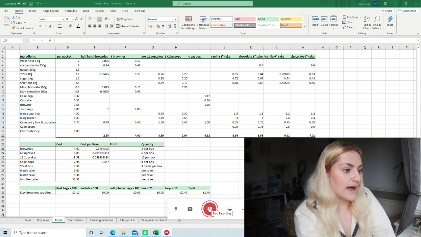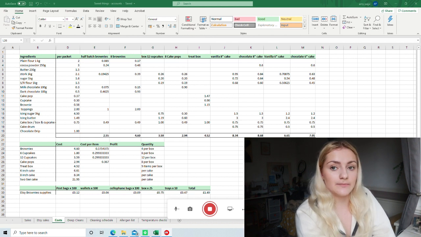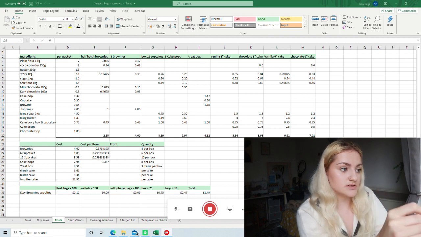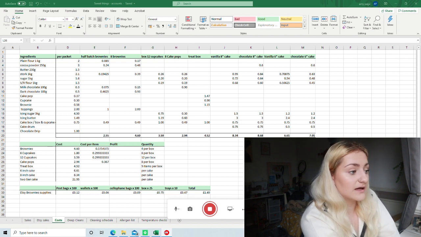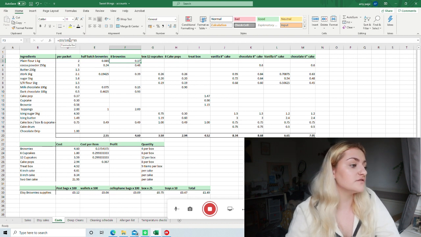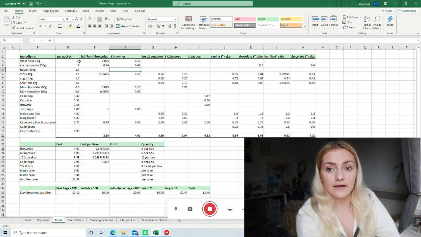So at the top here we have my main bakes. I've got a list of the ingredients and the sizes that I buy everything in. So for example, plain flour, I buy it in 1 kg bags, so I've put 1 kg, and then I've put the price per packet, so that when I do all the formulas, I can work out the exact amount that is needed. So say for cupcakes, well, not for cupcakes because it doesn't use plain flour, but for brownies, for example, my recipe uses 85 grams of plain flour. So I've divided the price by 1 kg, then timesed it by 85, to get 17 pence for that ingredient.